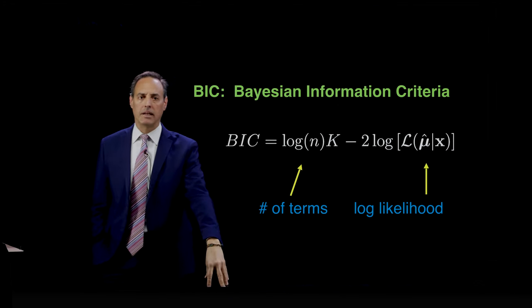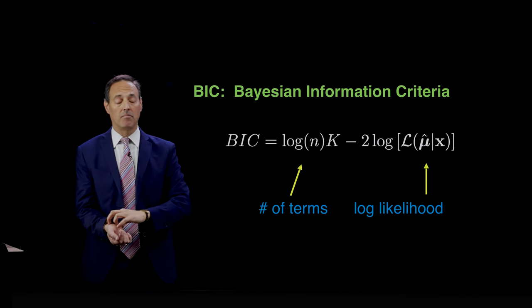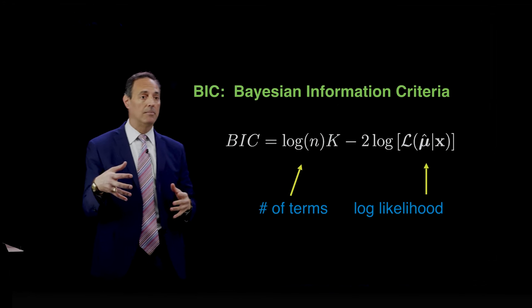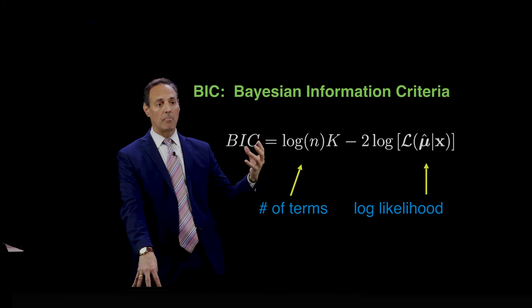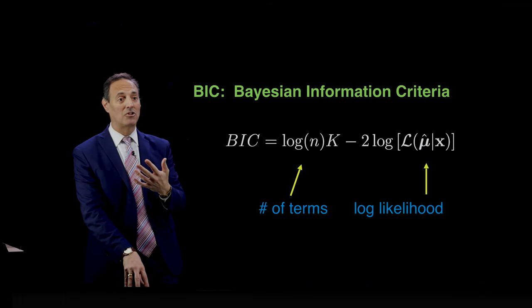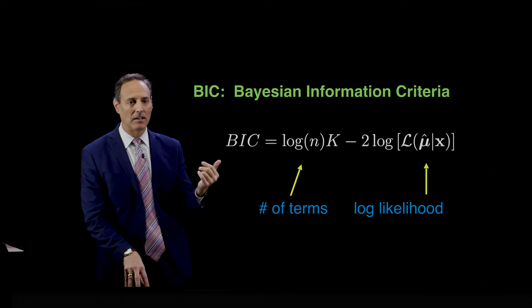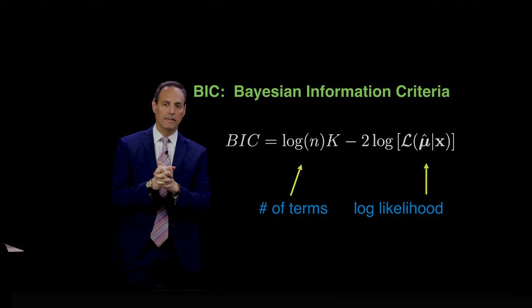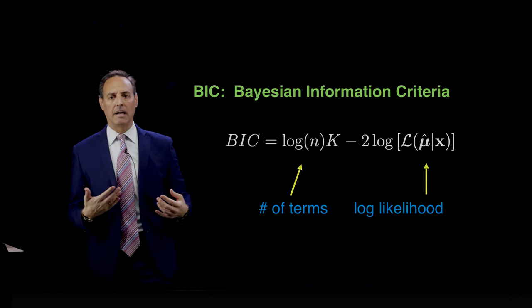When you're building models for data, if I have a model, maybe I could come up with several models that might be relevant for a data set. You can start evaluating their AIC, BIC scores. You're really trying to say, I want to promote a model that's more parsimonious with great error. But I also might evaluate that my model doesn't have enough terms to get good error bounds. This is trying to create a nice balance and put you right on that Pareto solution front, which is the balance of error and parsimony.